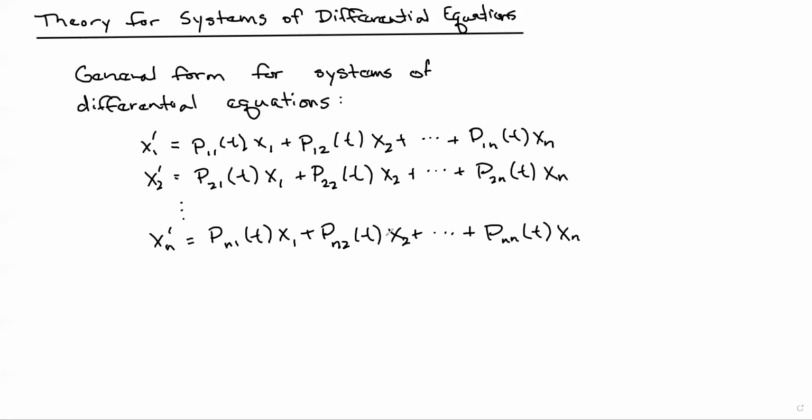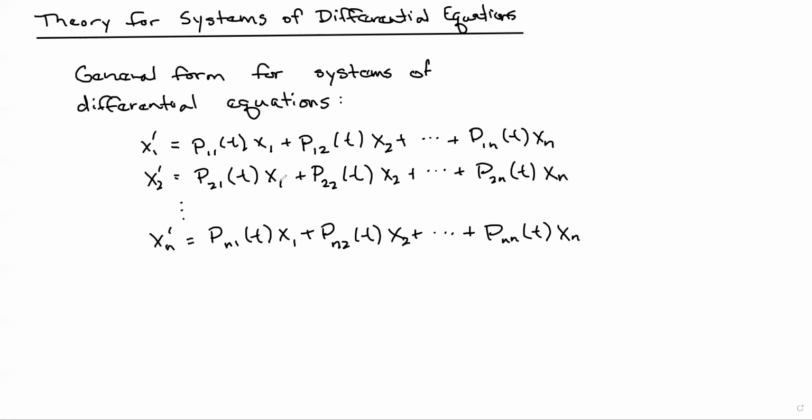Okay, so this is very similar to a system of regular equations where you've got a bunch of variables that you're solving for, say x1 through xn, and you've got some numbers on the other side of the equal sign, say, maybe a b1 through a bn. However, in that case, you're finding the numbers that you'd plug in for the variables x1 through xn that satisfy the equations. This is a system of differential equations.